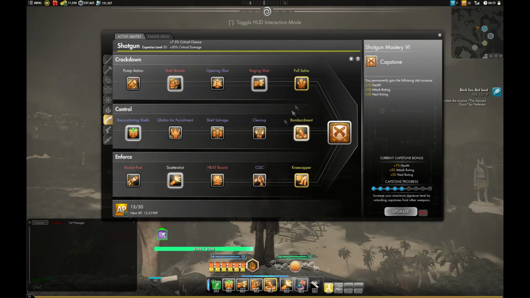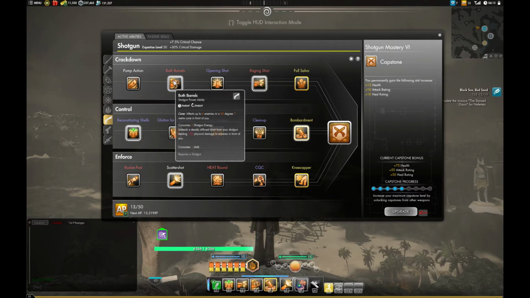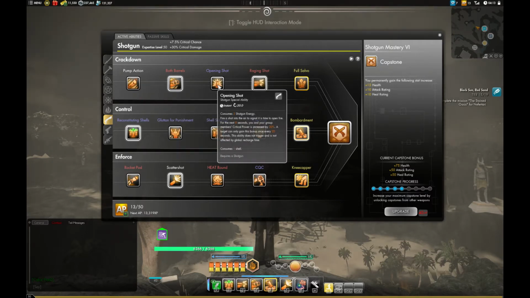Now, what you're looking at here is, as you unlock these skills, you can put them down here on your bar wherever you want. But there are different types. Like this says shotgun basic ability. You can see right underneath, pump action. And then over here, if we go to both barrels, it's a shotgun power ability. Now this is only important because you are limited by the type of things you can put on your bar.